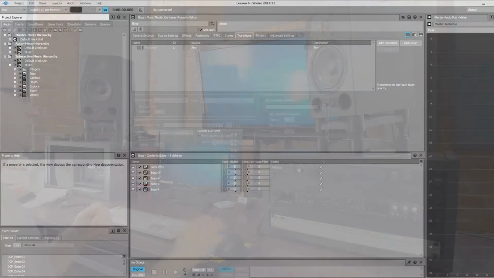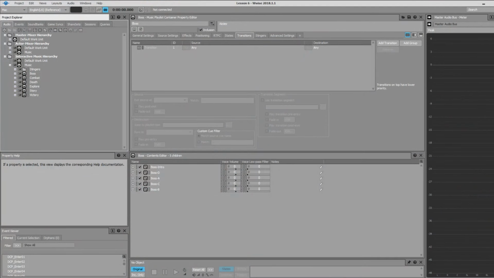I've downloaded the materials put out by Audio Kinetic, so let's walk through some of those lessons together. All right, let's take a look at creating horizontal transitions using the interactive music hierarchy and system within Wwise. Quick reminder that all of the material that I'm going through has been put out by Audio Kinetic, which is the company that developed Wwise. It's available to anyone if you'd like to go through these lessons yourself. I will put a link to all of that stuff in the description of this video. But when you get into lesson 6 for music, this is what it's going to open up with.